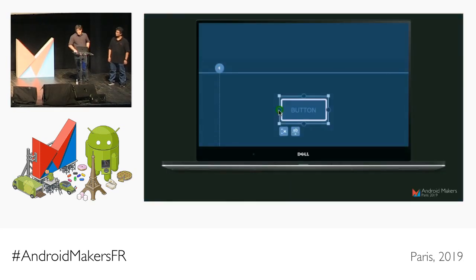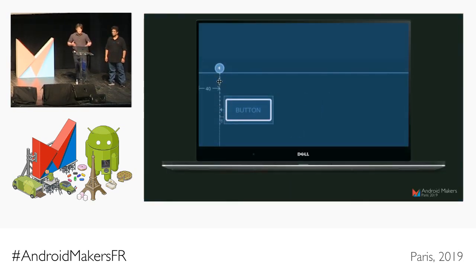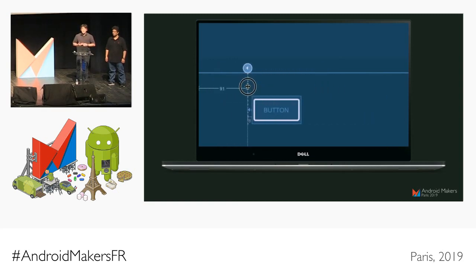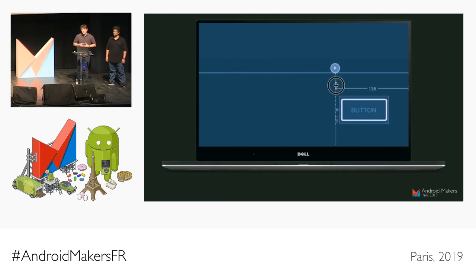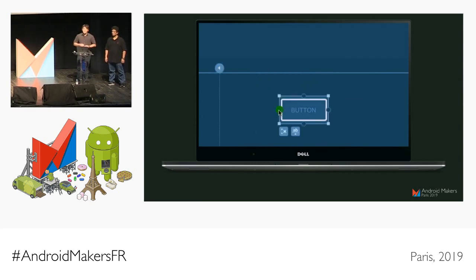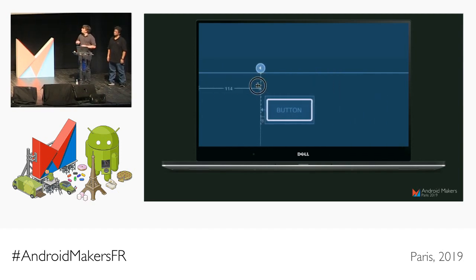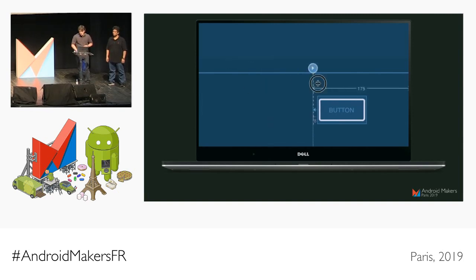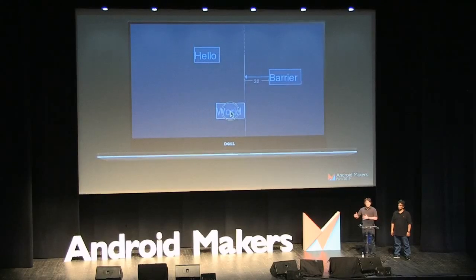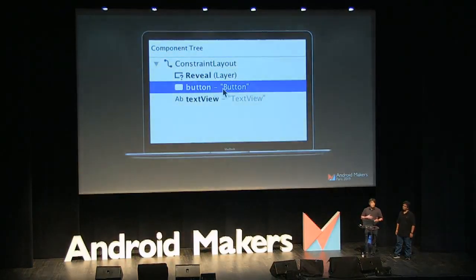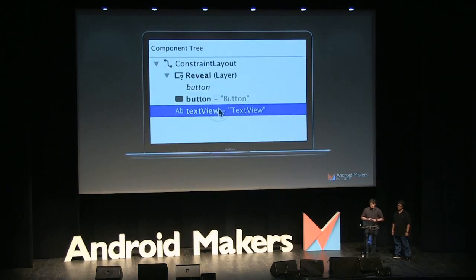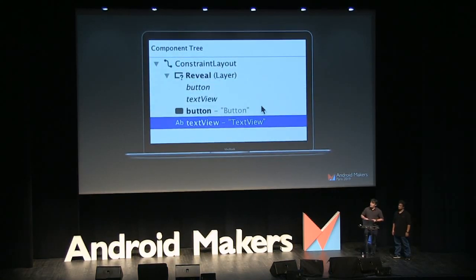So helper objects are something very specific to ConstraintLayout as a layout manager. It's this idea that, in addition to whatever rules for your objects, you can have other types of helper objects that let you create your UI in a faster way. Those helper objects do not result automatically in something visible on your screen. They are here to help you set up your screen. So the basic one is guideline, that you can see here in the layout editor. We have barrier, which essentially is going to float depending on the positioning of the elements it references. And for those helpers, we actually have some support in Android Studio. If you have the component tree, you can basically just open them and drag elements to them, and that allows you to create those references.